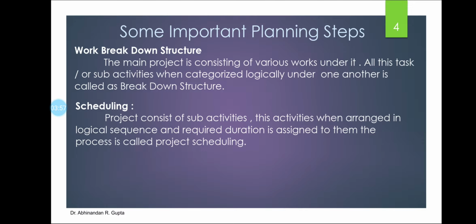Scheduling, again, is a process of assigning the duration to the particular activity and logically arranging the activities for the particular project, which means that one should know which type of activity is dependent upon another activity and which activities are independent. Say for example, if you consider the work of publication of a book, you cannot publish the book until and unless you write it. So the first activity will be to write it and another activity will be to publish the book.